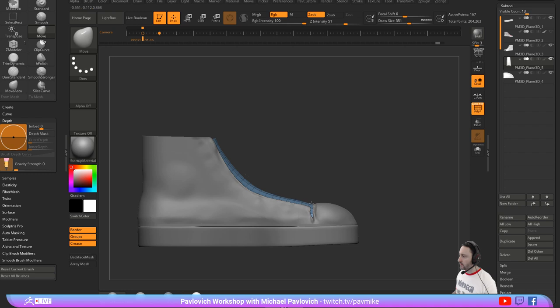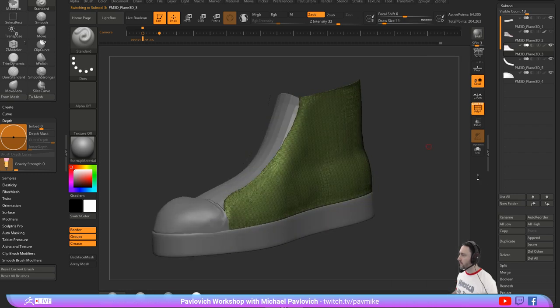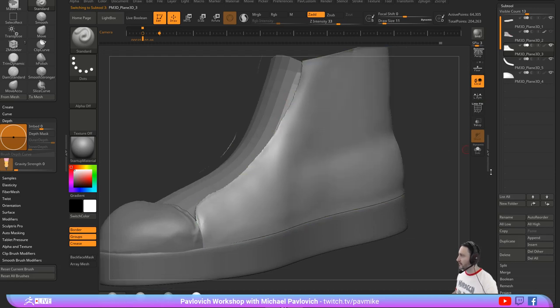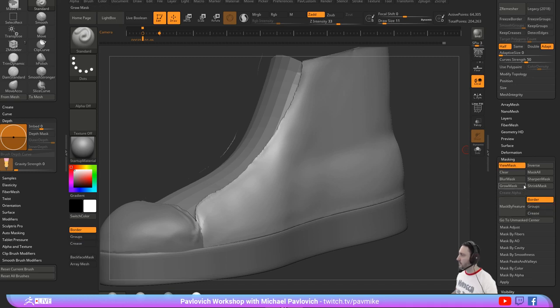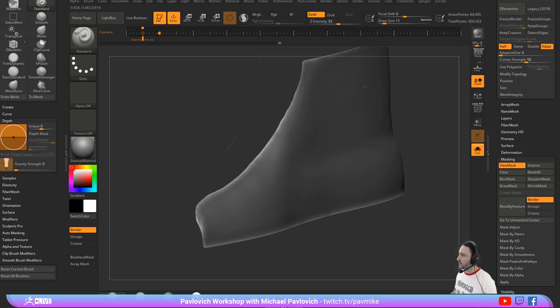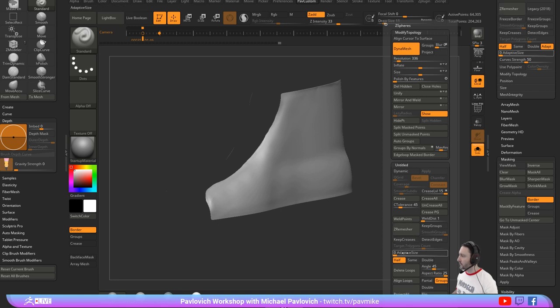I'm going to go ahead and leave it alone for now, and we'll go ahead and do this one. So now this one, you know what, if I want to clean up these edges, I can. I don't think it'll be a huge deal, but just in case, let's go in here to masking, mask by border. Let's grow that once, Control tap to invert that, and then we'll say Polish by Features. Let's do an open circle. We're just going to smooth those corners out a little bit. And now we can go through here. We'll say ZRemesher half, adapt size down to zero.